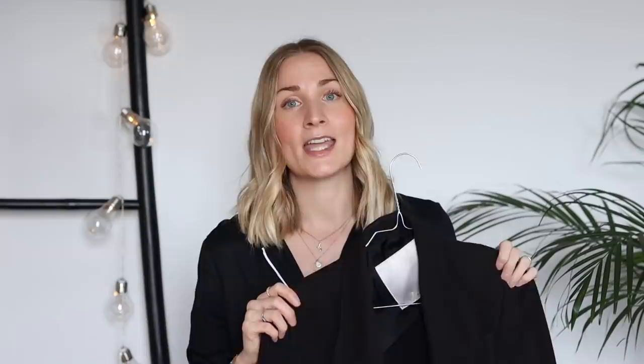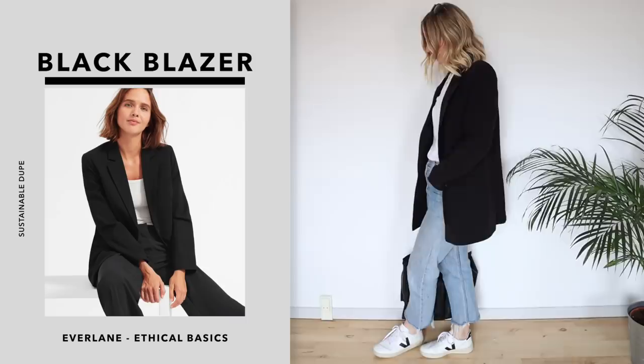Moving on to another great basic item of mine — this is also one of the items I bought at the beginning of my minimalism journey. I wanted to buy a great black blazer that I could have for many years, and I have indeed. It is from a Danish brand called Inwear, which is known for making very classic, high quality fashion items — not known for being sustainable specifically, but I bought this jacket because I wanted a great quality blazer and it has been holding up very well. I must have had this for maybe six or seven years now. If I were to repurchase a similar item today I would go for the one from Everlane — their boyfriend fit blazer.